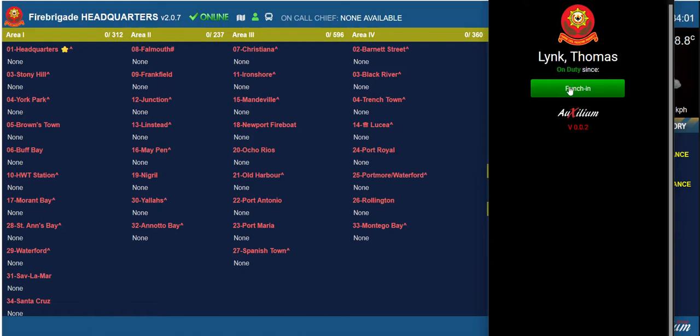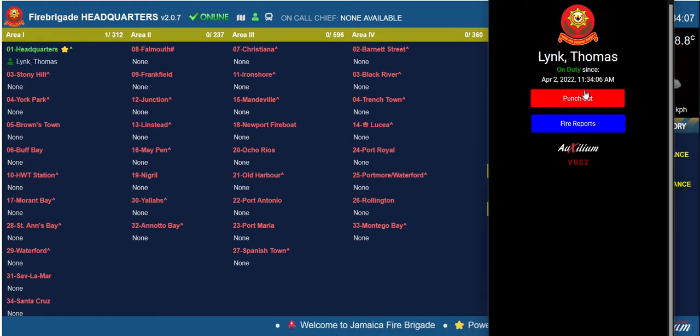So you're going to see that when I punch in, this is going to light up, indicating that I have punched in. So there we go. I punched in. It instantly logged in. So there is no delay. You're going to get that information immediately. So it shows that I logged in, and also has a little icon here next to that.